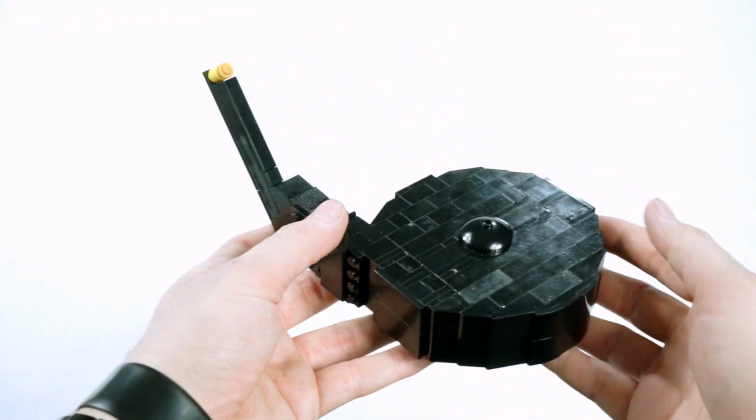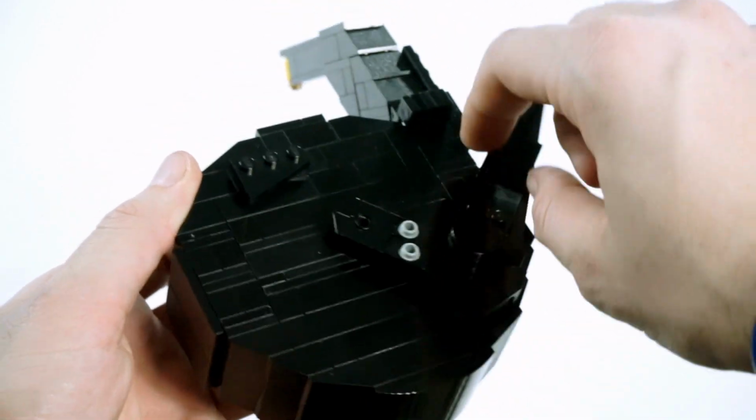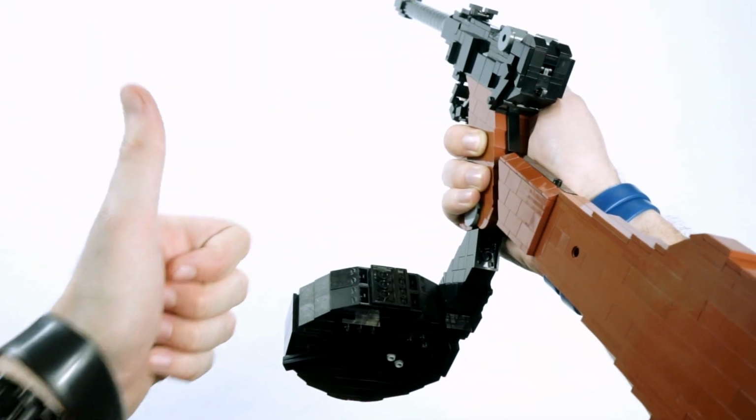We have all the details on the drum mag, including the signature crooked joint area of the mag and the winding key on the back that can also spin. Inserting the magazine can also be a little tricky to do, but definitely completes the full look of the build.